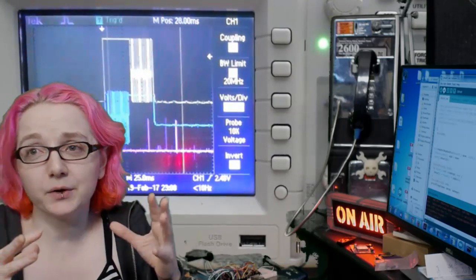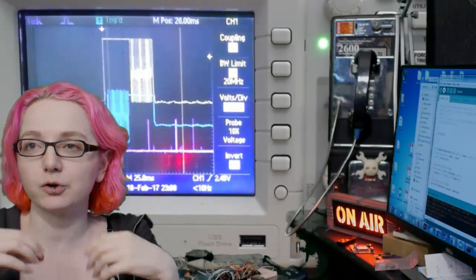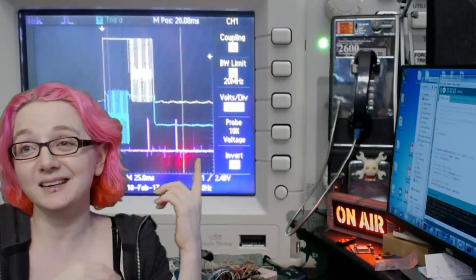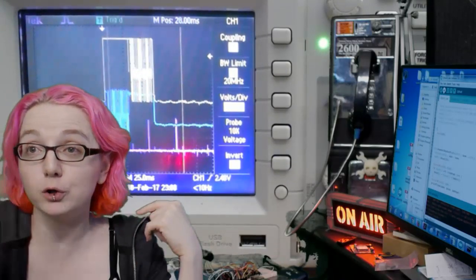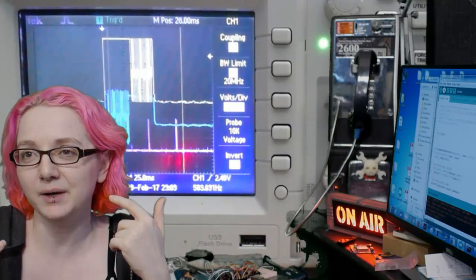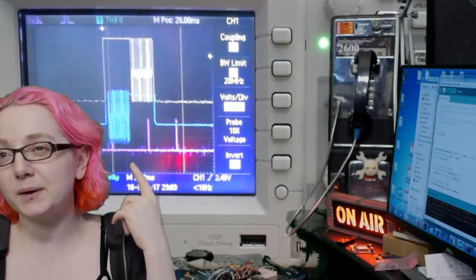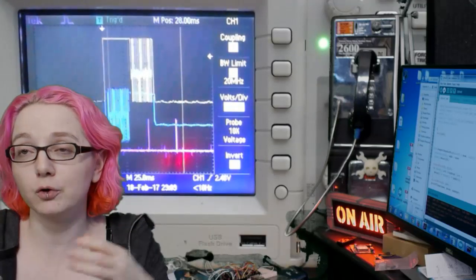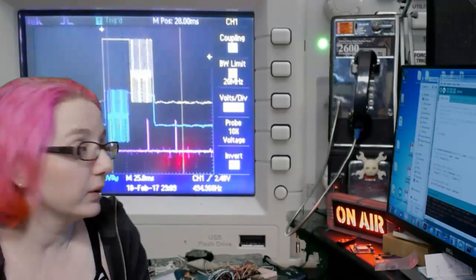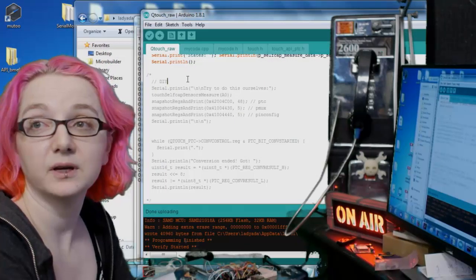Usually what you do in the library, which is kind of a pro and kind of a con, is you actually tell it all the pins you want to measure, and when you tell it to do a measurement, it measures all of the pins in series. So if you have 16 self-capacitive touch pins, it'll actually measure all of them and then give you all of the readings at once. You can't really tell it to do only 1 at a time. I mean, you can, but it's really complicated to do so. What I like about my code is that I won't have to do this because I have full control over it. I can take all the measurements at once, or I can just take 1 measurement at once. Okay, so then let's go back to my code.